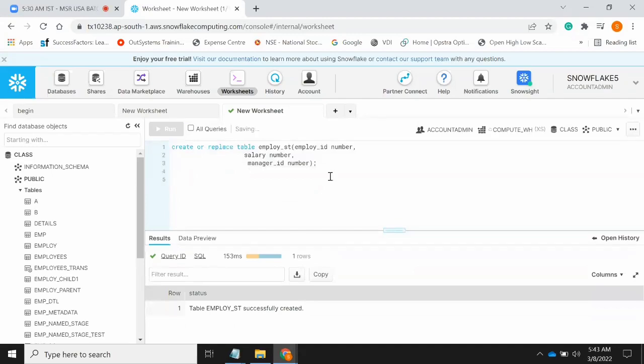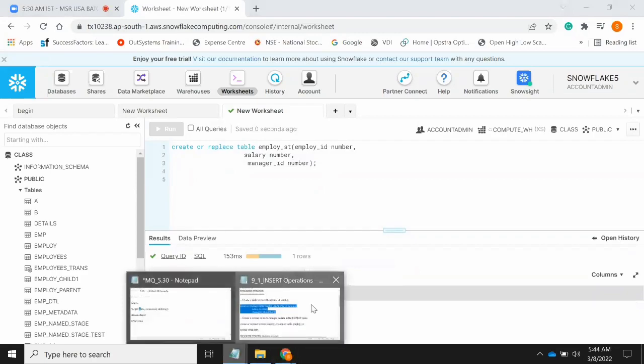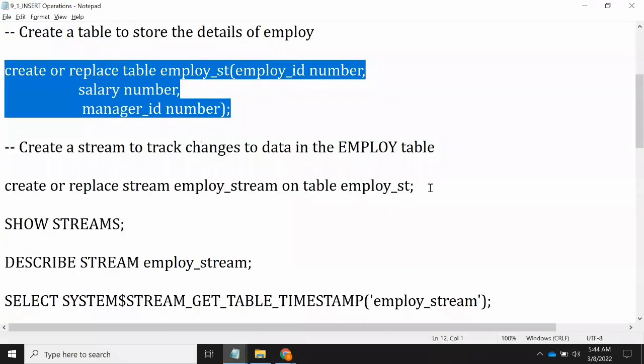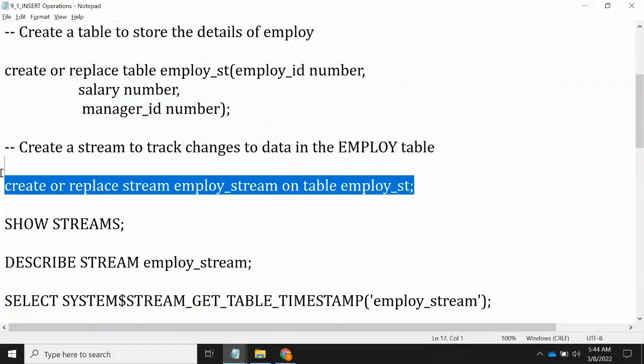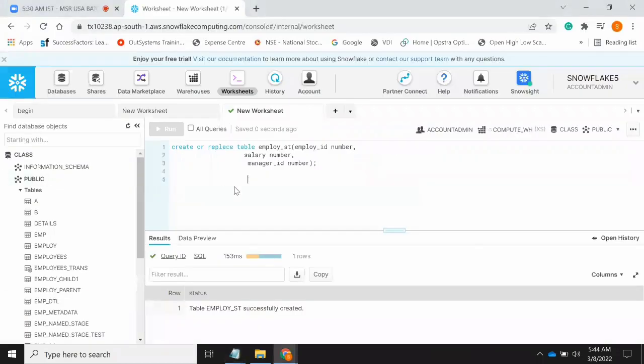Then what we have to do is come here and create or replace a stream. See this one. This is the stream object name, and then ON TABLE. See this, ON TABLE. This is the table.